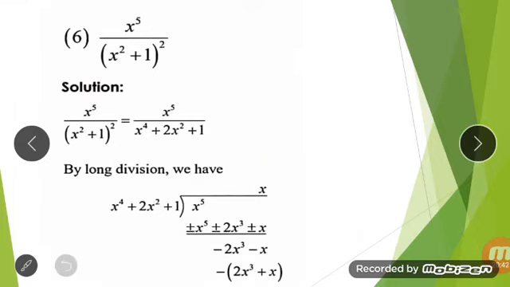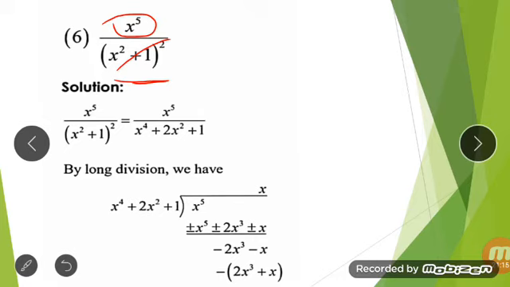Here we have the last question of this exercise. I have already told you that you must see whether the fraction is a proper or improper fraction. We can see here that the numerator is raised to the power 5, whereas the denominator, the power of 2 and 2, will result in 4. It means it is an improper fraction because the numerator is greater. If the numerator is greater, division is possible, so this fraction can be converted into a proper fraction.